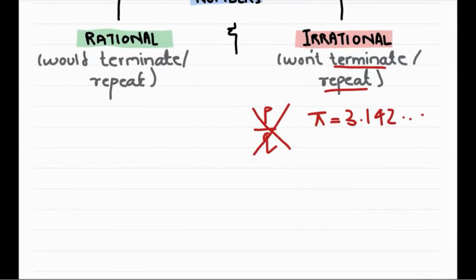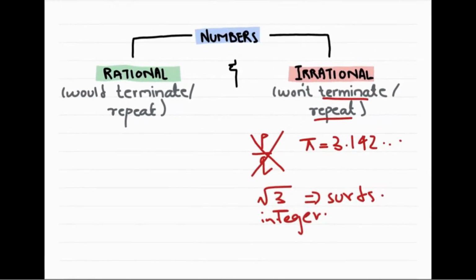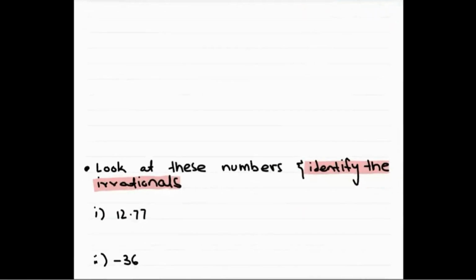And the second example of irrational numbers are imperfect roots, right? For example, we have under root 3. So this is not a perfect square, so this is an irrational number. When we write imperfect roots, we can also call them surds. So surds are irrational numbers written under a root in the form of an integer, right? So we see that 3 is an integer, but under root 3 is actually a surd. It's an irrational number.